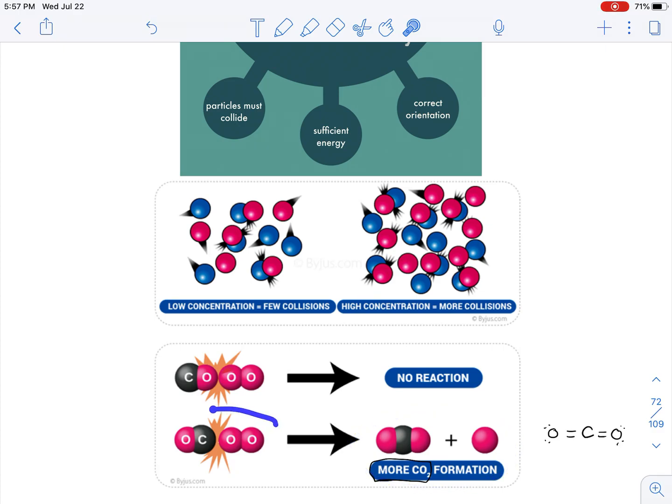If these reactant particles are well aligned, such that the transition state looks very similar to the product, then it's more likely that the product can be formed versus a transition state that doesn't look like our product. And so I mentioned the transition state a little too early. I'll go ahead and explain transition state in a few slides down.